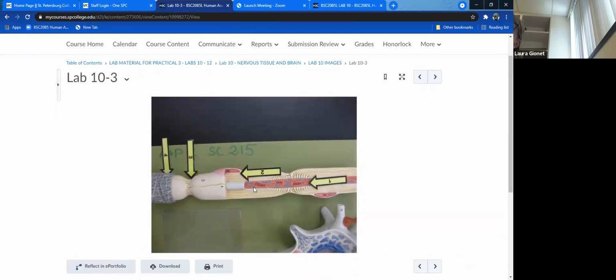Then we have the other region of that model. We represented right through the center here, covered in gray, but cut open here so you can see mitochondria in the axon. The pink cell here with the darker pink-red nucleus is a Schwann cell. And the yellow fatty material wrapped around is the myelin sheath of that Schwann cell. Number 3 is pointing to the little gap between the myelin sheath of one Schwann cell to another, and that would be your node of Ranvier. And then 4 is pointing to that connective tissue layer that's surrounding one neuron, and that would be your endoneurium.